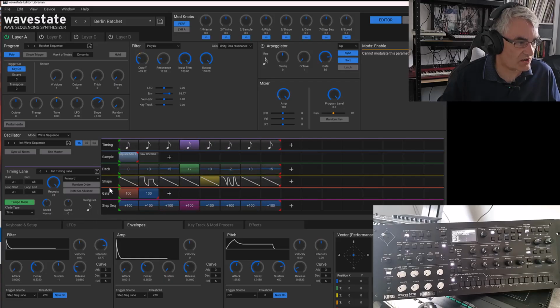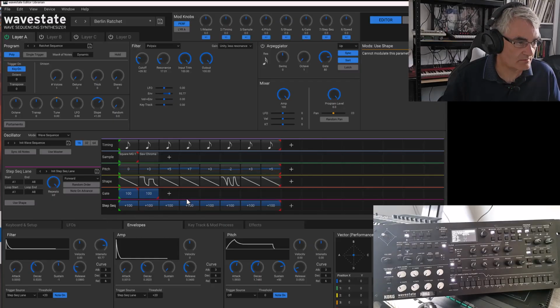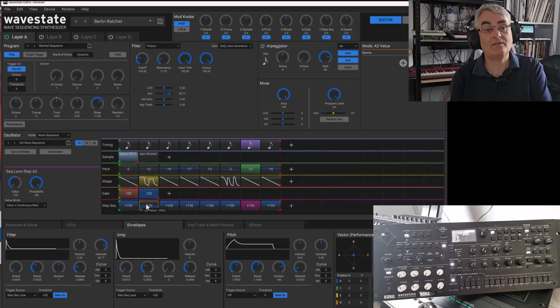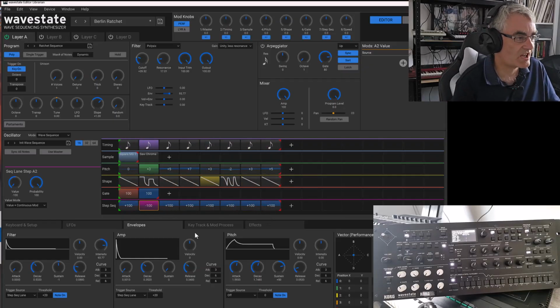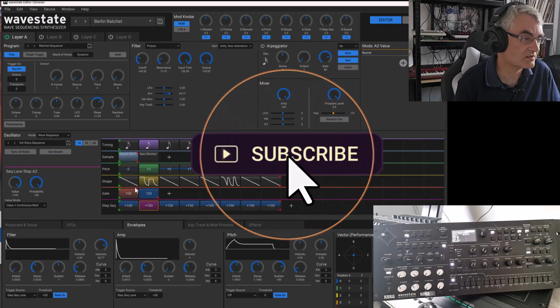But because I said use the shape, it now picks up that shape. So it goes high to low, high, low, high, high to low, and that is causing that value to be enough to trigger the envelope. So there's even a triple one there with probability of 49, so it's not always doing it, but it will do it fairly often. So that's another way of using that sequencer, but we're not actually doing wave sequencing in this. In fact, we've only actually got one sample on there, that square wave.